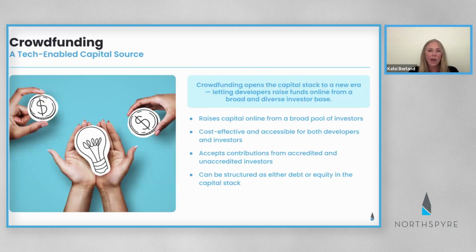And then crowdfunding. Crowdfunding is relatively new. It's emerged in the last 10 or 15 years. There was an SEC regulation, the Jobs Act, that came through, allowing crowdfunding to happen, because it allowed developers or investors to market deals or projects online to pool funding. The way that crowdfunding works is that, through an investment crowdfunding platform, you can post a project, a development, an investment, and people can donate any amount of money.